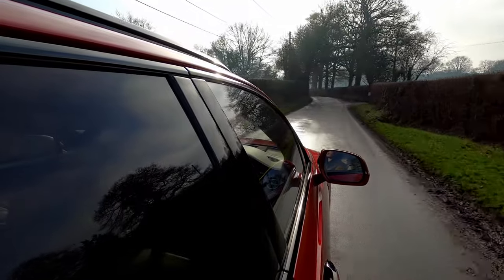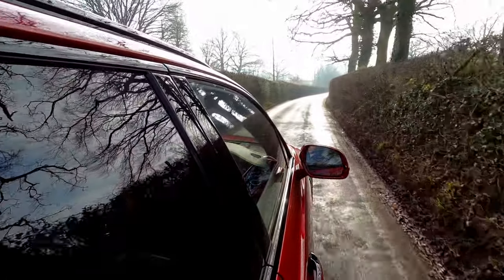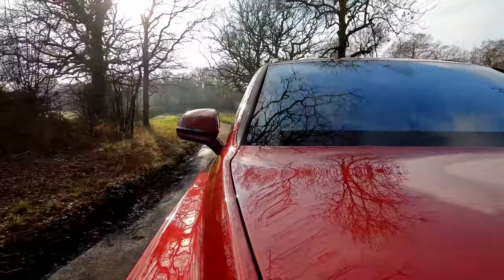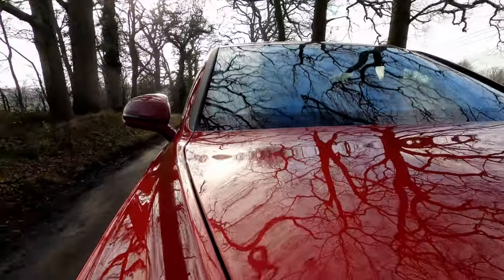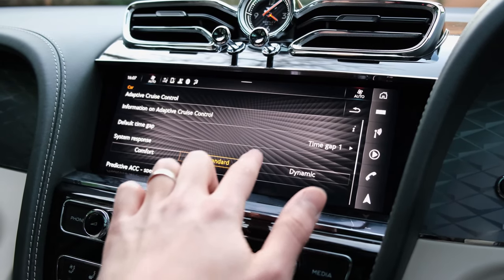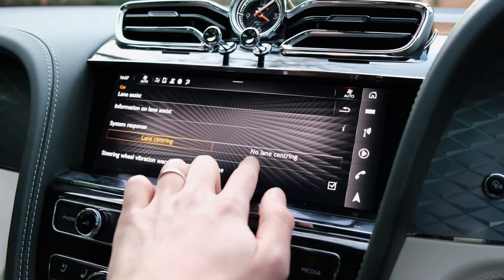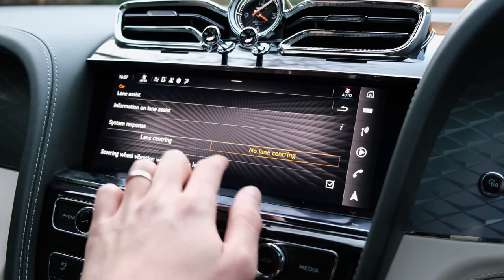On safety, the vehicle hasn't been tested by Euro NCAP but should attain a similar score to the Audi Q7, which achieved 5 out of 5 stars, since the two vehicles share a similar platform. Driver assistance systems are rather primitive for a vehicle costing over £155,000 — only basic cruise control and lane positioning assistance come standard. The Touring spec adds adaptive cruise control, head-up display, Safeguard Plus, lane assist, traffic jam assist, and night vision — all great inclusions, but they really should have been standard.